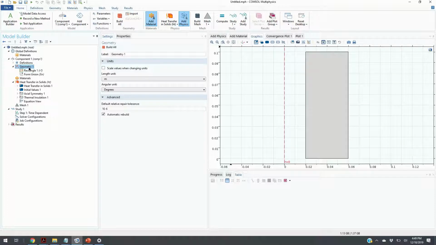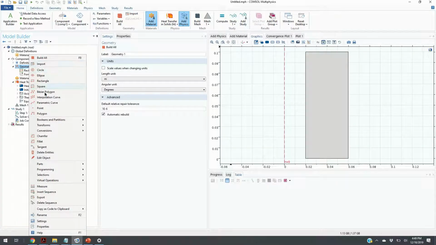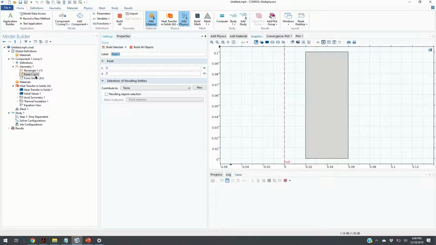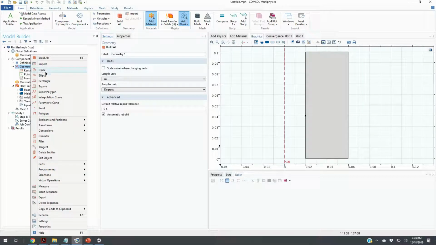So, how do we define the heat flux line? We click on a point and we set the coordinates to be 0.02 and 0.04. And we click on Build Selected. Here's the point. Now, we add another point.